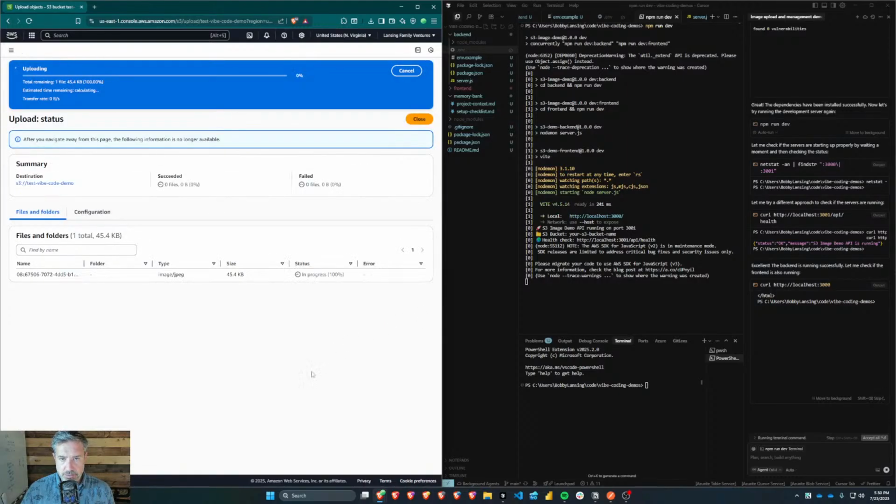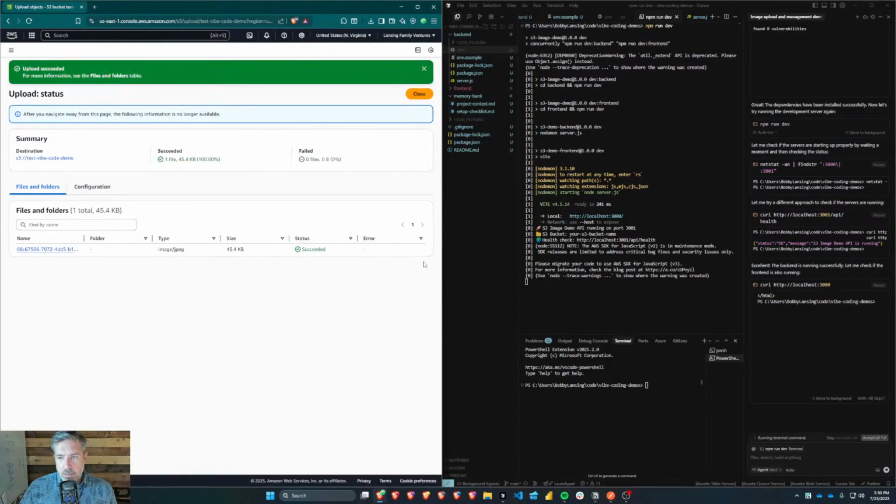It's just going to be an image, okay? Now, right now, I can access that image because I'm authenticated and I'm actually viewing the content of this S3 bucket. But can anyone else access that information? That would be the question, right?